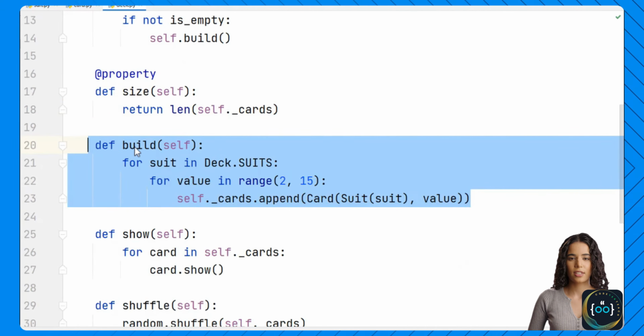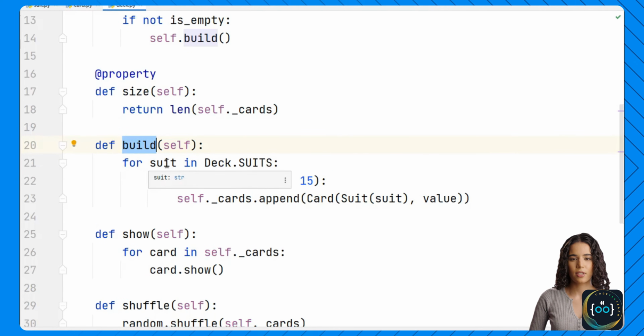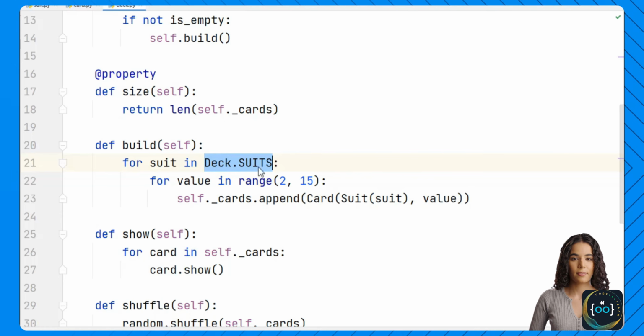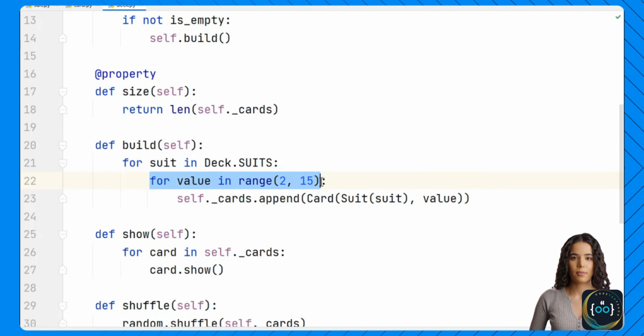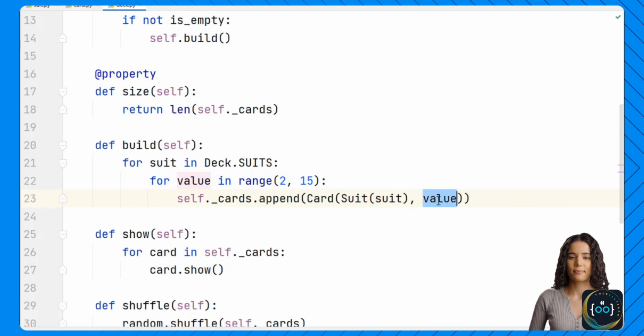After that, we define the build method, where we build the deck with the 52 cards. For each suit in the list of valid suits and for each value in a range from 2 to 14, we create a card with its corresponding suit and value, and we append that card, we add the card to the list of cards, to the top of the deck.